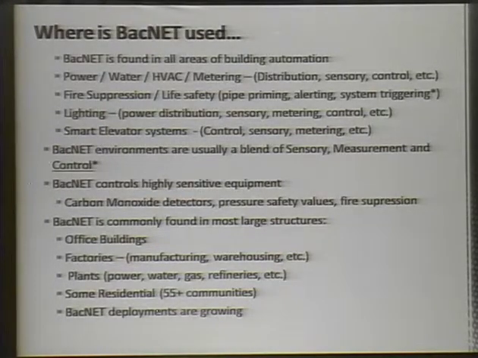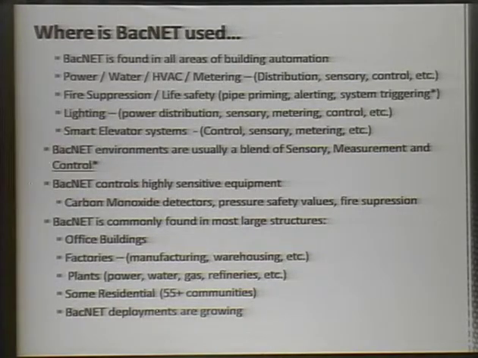So basically, it provides an element of sensory, measurement, and control. And control is where things start to get interesting. Highly complex or highly sensitive systems are being controlled these days via BacNet IP, or the building management systems that control them. Carbon monoxide detectors, pressure safety valves, fire suppression, and the list goes on and on if you do some Google searching for it.